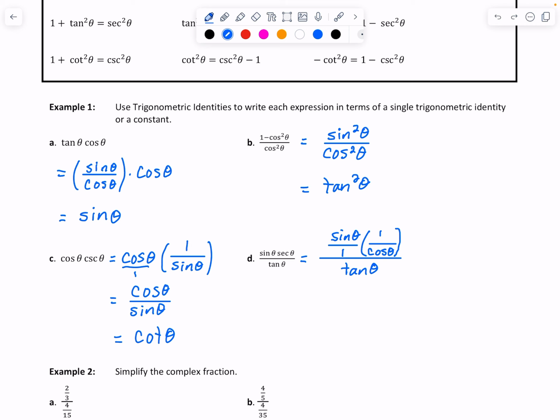Okay, on top we're going to get sine theta over cosine theta. And then on the bottom is just tangent. And we can see that this is going to be a tangent over a tangent. And that's just a 1. So that complicated expression there is actually the same thing as 1. And that's why we're doing this, because doing calculus things, whatever those things may be, will be easier to do on a 1 than the expression that we started with here.